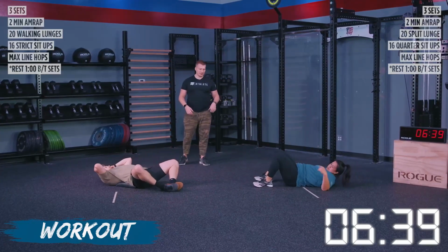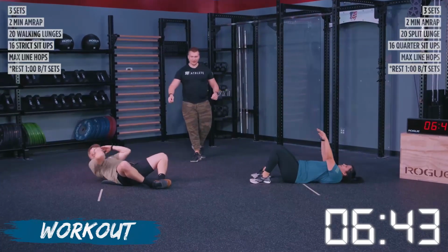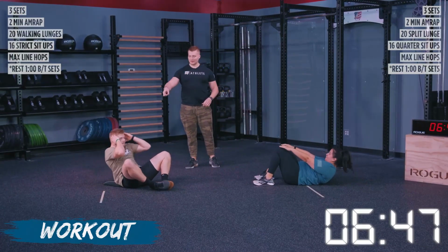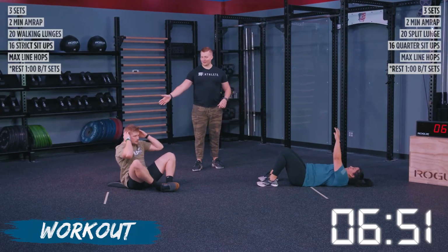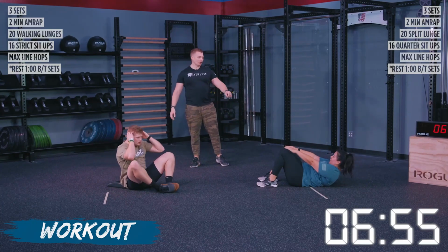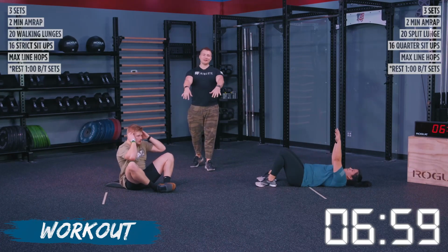So with the sit-ups here, again, we've got strict sit-ups for TJ. We're tired right now. It's easy to cut the range of motion on this, but I know you're not going to. TJ's not doing it, so I need to see you match what he's doing right here. We're keeping those shoulders in front of our hip crease when we sit up and getting full extension at the back. Laura is getting those shoulders off the floor every time that she sits up, using her knees as the target for her hands.